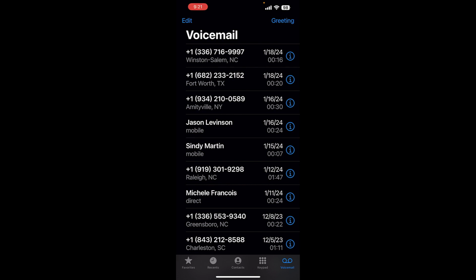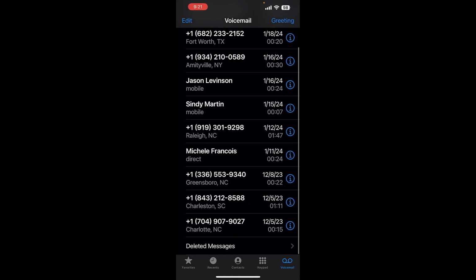Otherwise, if your voicemail fills up or at the bottom of the list, your deleted messages fill up, the app will not let callers leave you a voicemail. I'll repeat, if your voicemail or your deleted messages is too full, the app will not allow the caller to leave a voicemail message. It'll basically say something to the extent of this voicemail box is full, you can't leave a message, which is horrible.